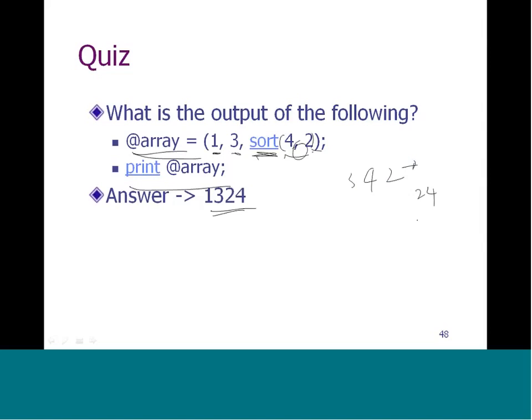Then once that is performed, you have the other two comma operators, which are basically concatenating those things. So the array is actually comprised of just 1, 3, 2, and 4. So the answer is this. I think you can run this program and check whether you get the same answer or not.